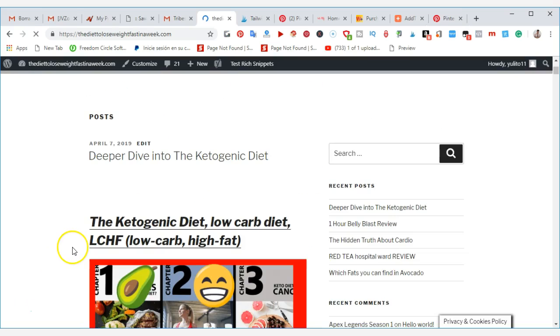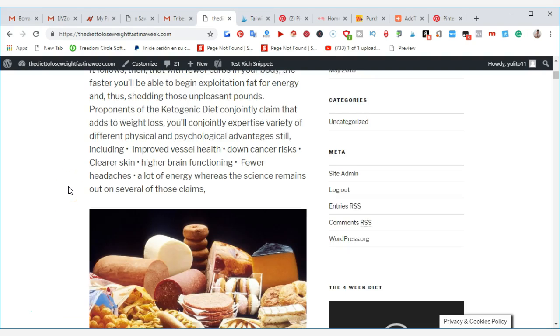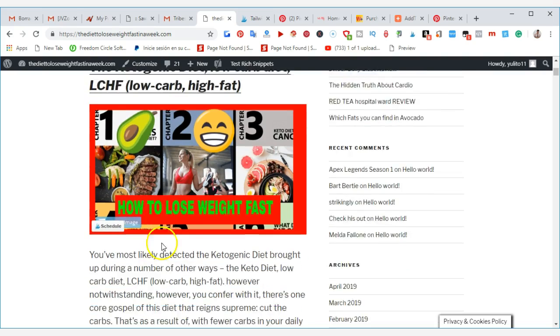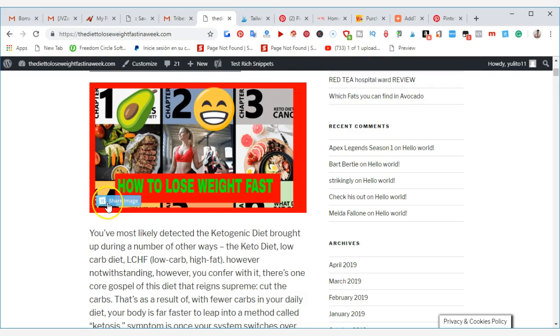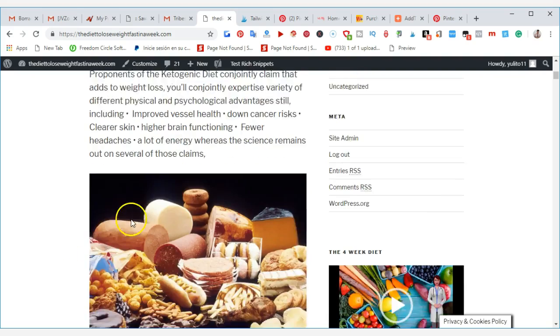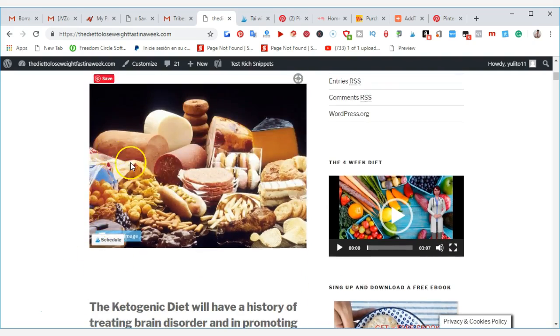And this is one of my websites. And I'm using Tailwind to make the redirection of the traffic to this website. For example, here you can see you can schedule this picture to Tailwind and then you're going to make these pins in your Pinterest account, and when the person clicks on this pin, they're going to be redirected to this website. And this is how you can make redirection of the traffic.